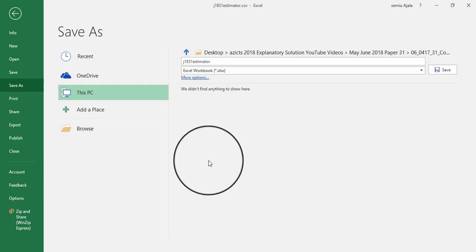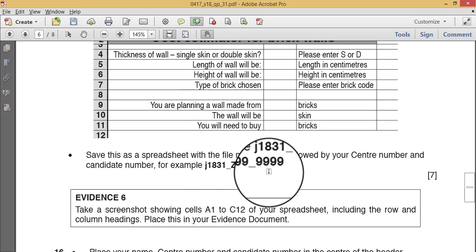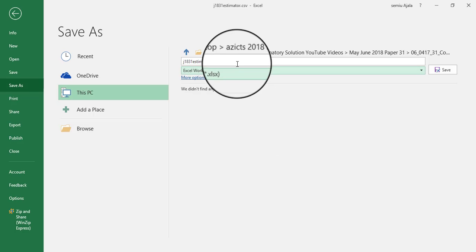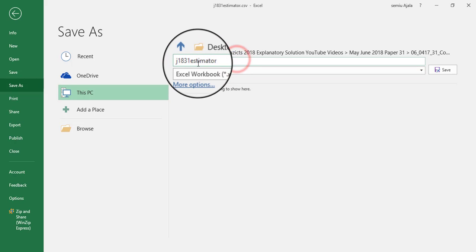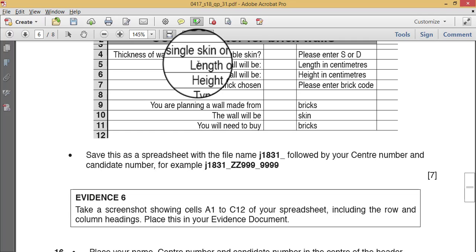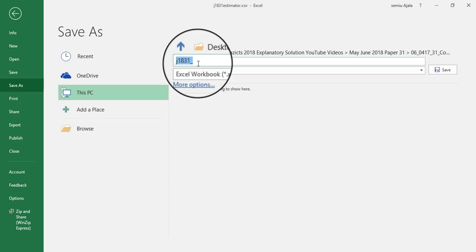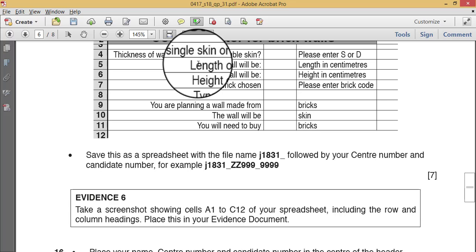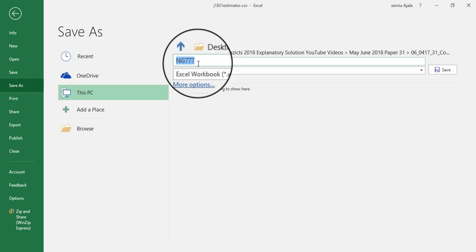Okay, J18 underscore. I should save it like this. J1831 underscore followed by your center number. NG from Nigeria. NG 777. Another underscore.